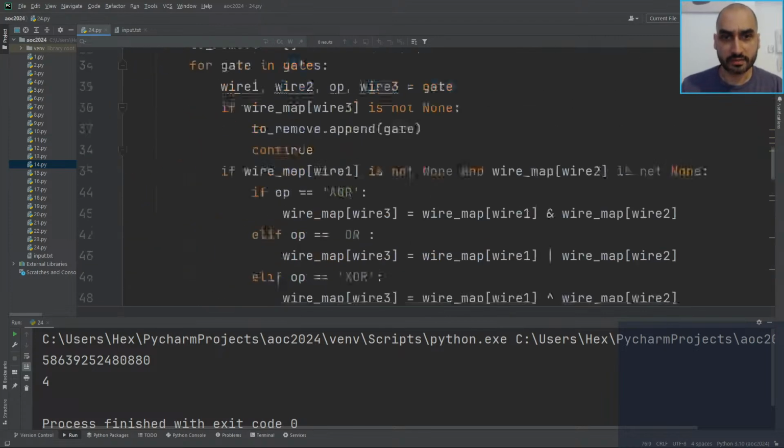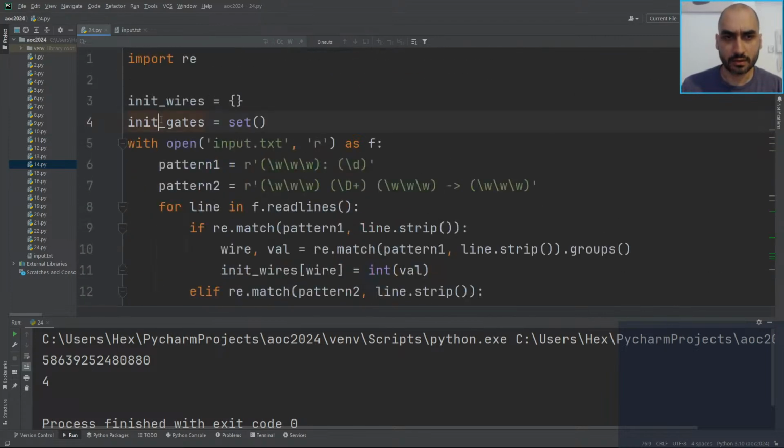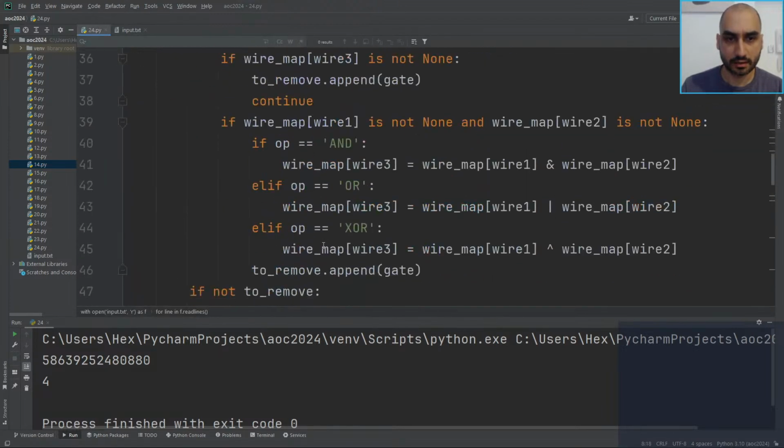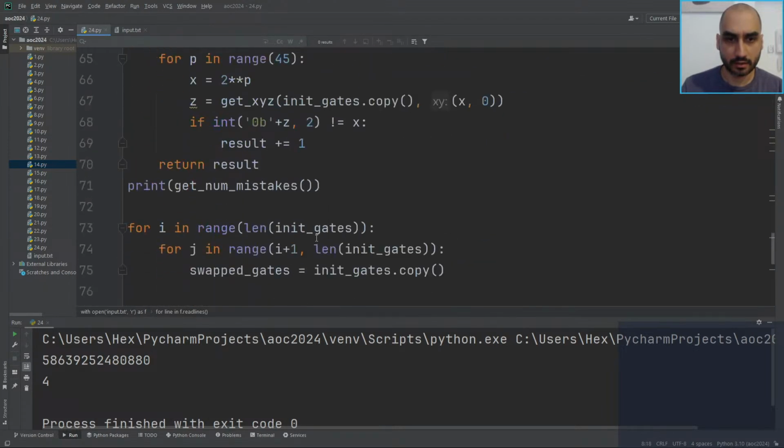The order is maintained in these things, right? Or maybe, it's a set. So we should swap based on the actual gate.